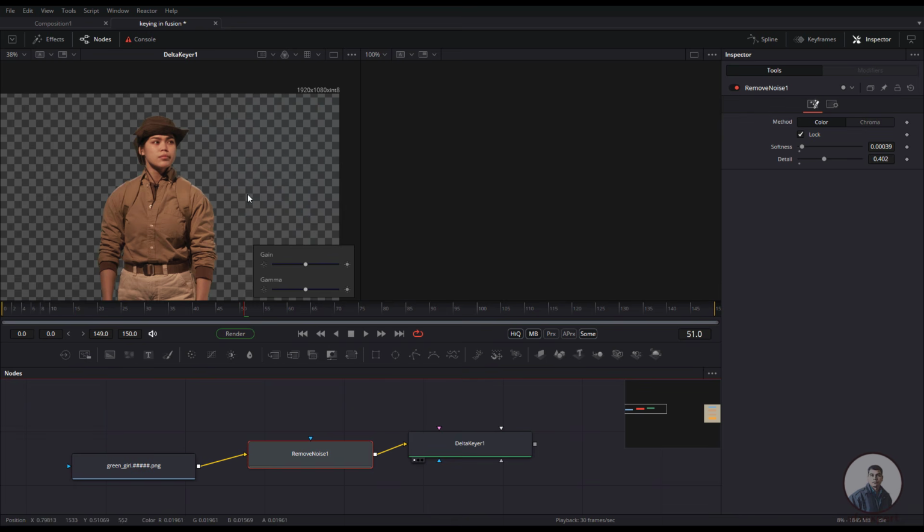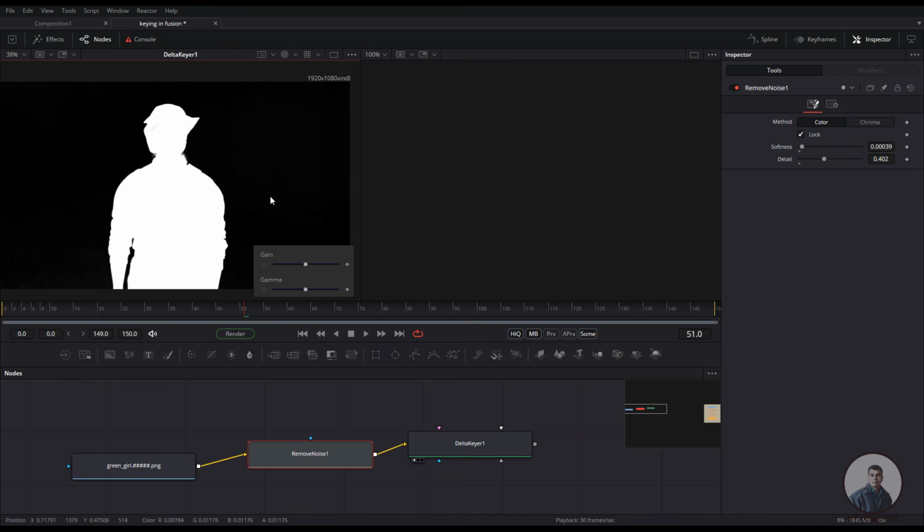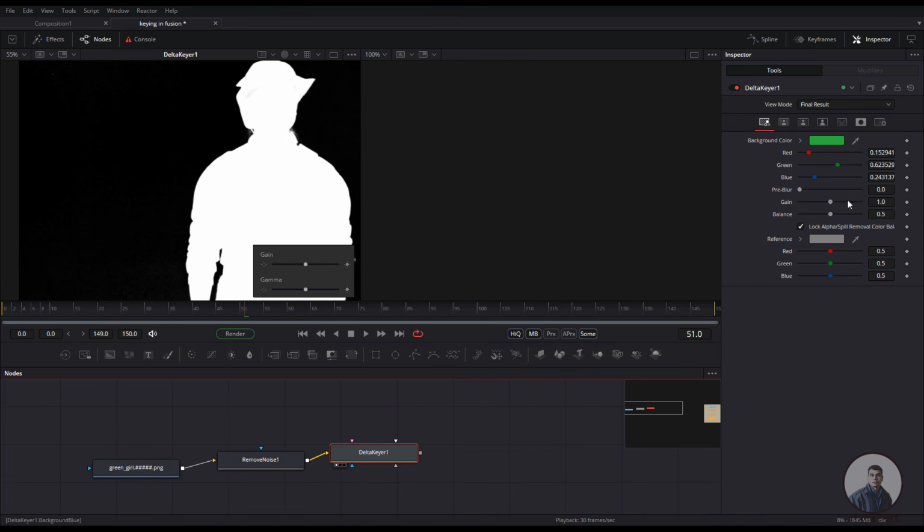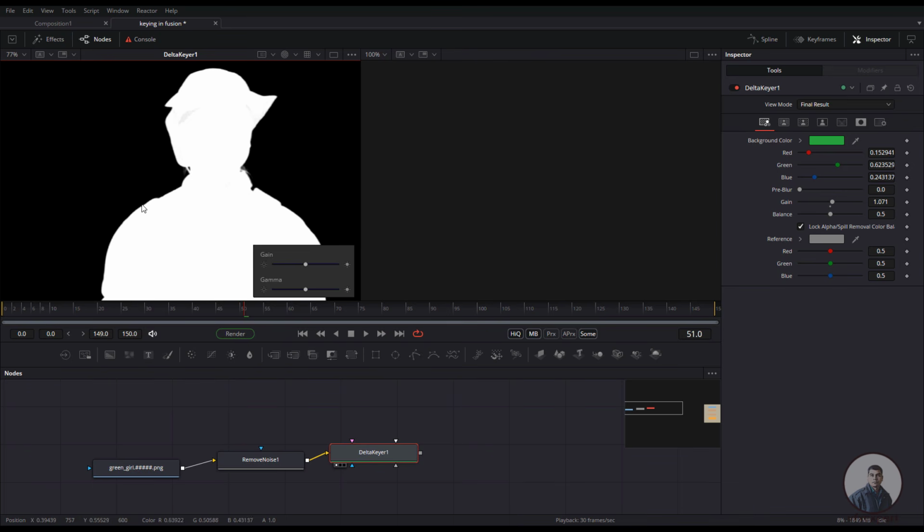So now after this is actually keying here. Now if you press A again, you can see things here. So first I am going to clear this background here, then simply select the delta key here, then use this gain value here. So now a little bit of value you can adjust, not too much, otherwise this will also remove some edges area here. So not too much, remember this one here, otherwise this will also remove your details here.